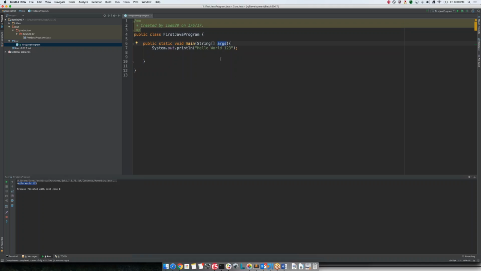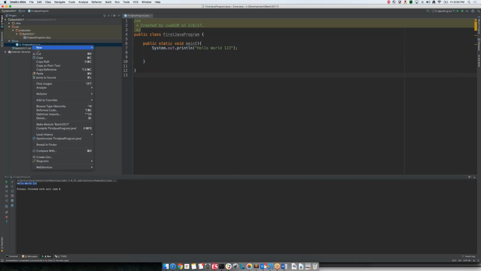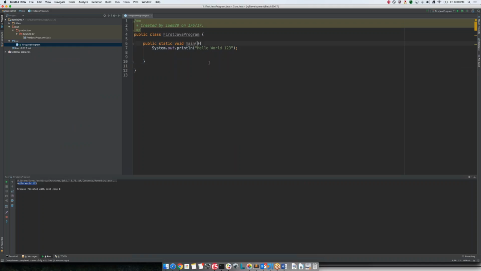Arguments. Okay. So will the program run if we remove that? No, that's the reason. Like I said, if you remove this, let me show you what happens when you try to run the program. You don't see the run button as well because it doesn't understand there is a program that needs to run. You got my point?